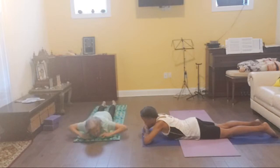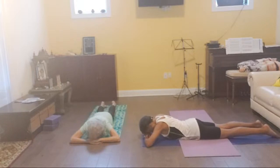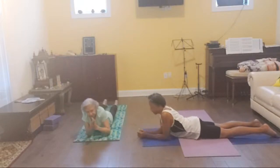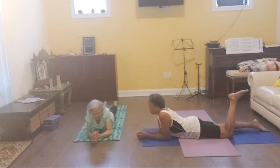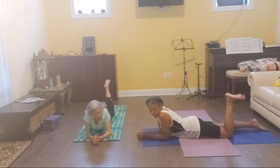Bring your forearms in front of you and place your forehead on your palm or on your arms, and just breathe. Take a few deep breaths. Inhale and exhale. Now we're going to come up on our elbows, and we're going to lift our left foot in the air. Your left foot is in the air, your knee is bent, your thigh is on the ground.